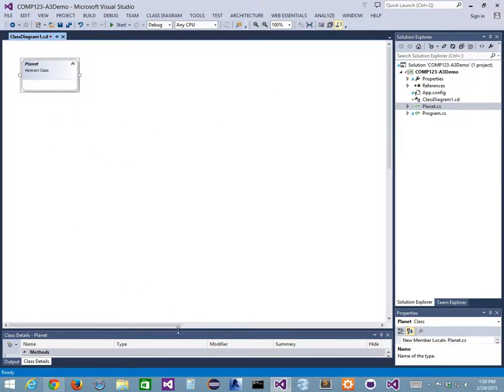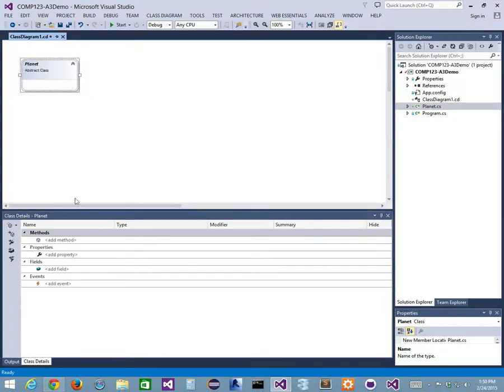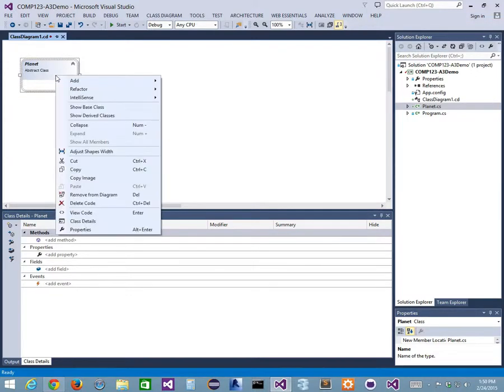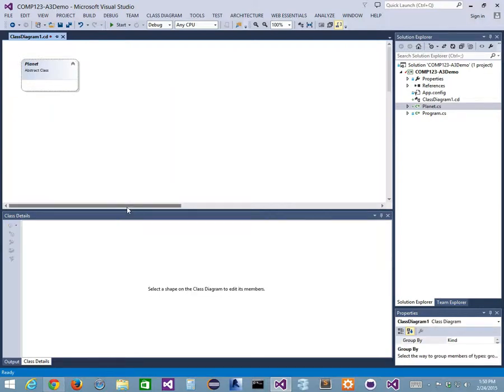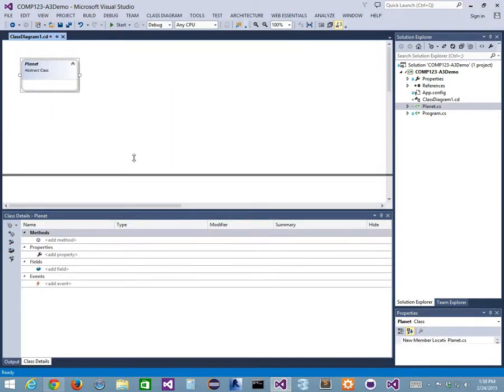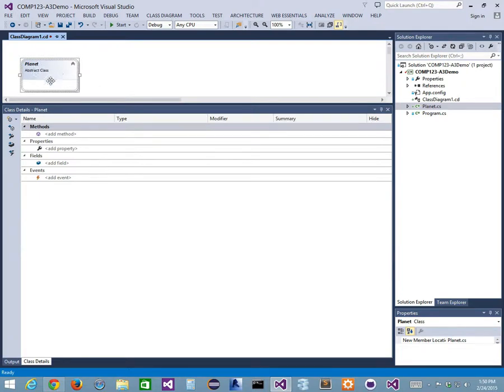Okay, cool. Well, guess what? Down here, depending on how you've set up, I have my class details. If you don't have this window, you can right-click and say Class Details, and it'll bring up that window. Okay, cool. I click onto it, and let's make this bigger. I want to match up what's here with what's on my assignment. I'm going to start doing it.